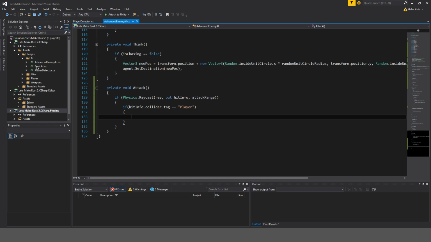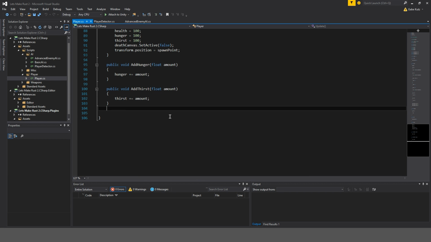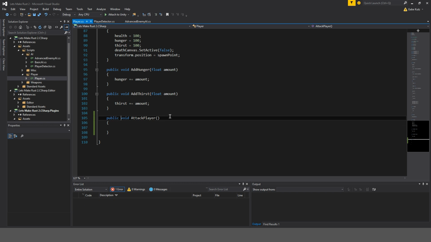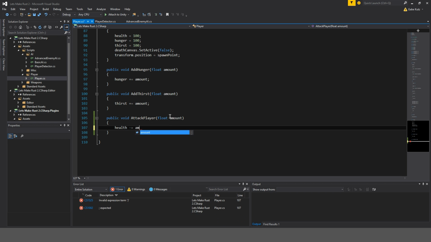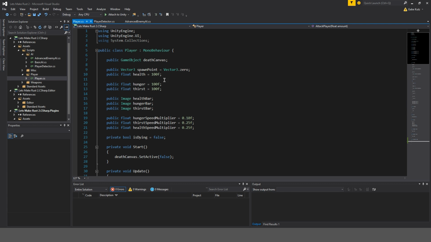So let's get our player script, Scripts, Player, and we're probably going to make a method here. So public void AttackPlayer, and a float amount, health minus equals the amount. Okay, if we don't already have a method like that.